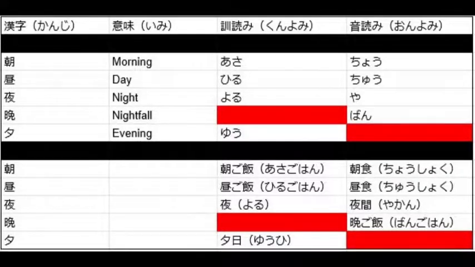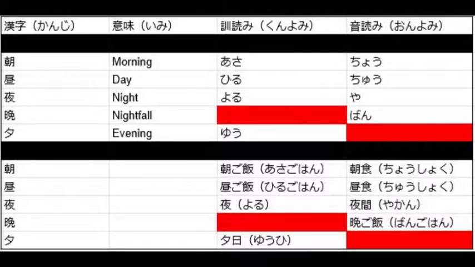So next, look at this chart. It's a little muddy, so stay with me. I'll walk you through it. If you look at the top, you can see that the far left column is kanji, the two middle is meaning and then kunyomi, and then the far right is onyomi. I've listed 5 kanji, and you'll notice there's another 5 repeated under it.